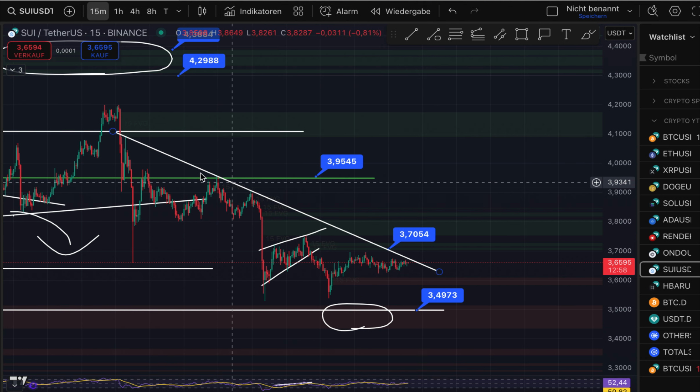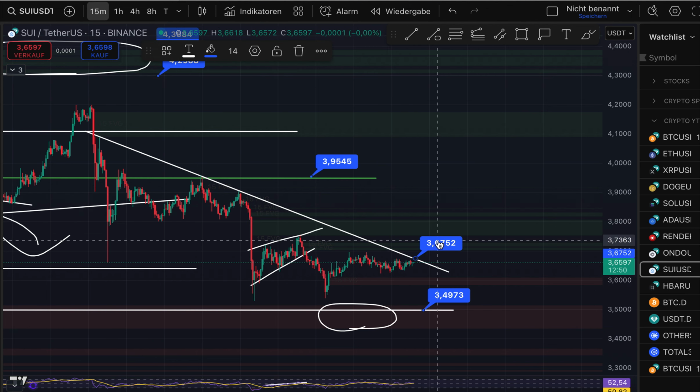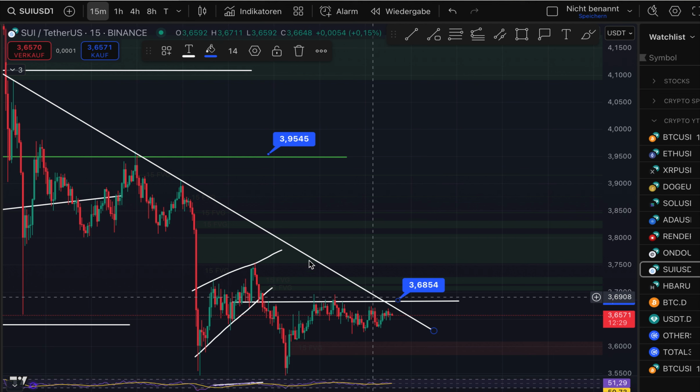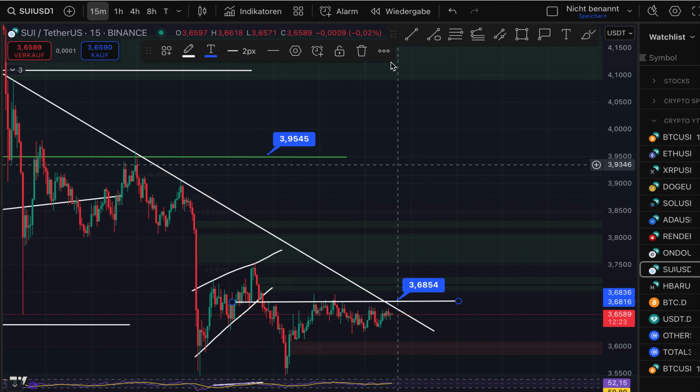I have also put you here a trend line on the chart with 3 touch points. Here even the fourth one. If we break it to the upside, which is currently very close, $3.67.5, then I want to see a breakout over $3.68.5. So when would I do a long trade? I would do one if we break the $3.68.5 to the upside, which is the horizontal resistance.